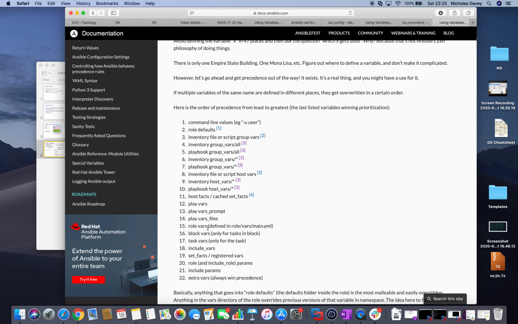but really best practice would be that you try and minimize that as much as possible, because it could get confusing if you have the same variable name located in multiple places, and you'll be asking yourself the question, well, which one takes precedence? But this is the precedence, with the bottom taking the most precedence, always wins, and works up the list.